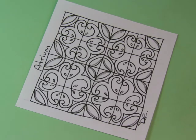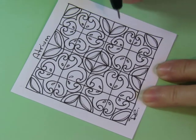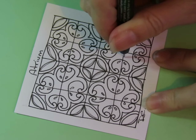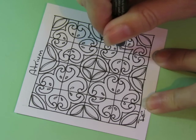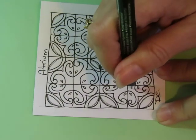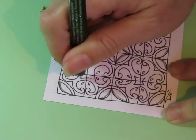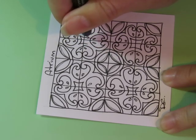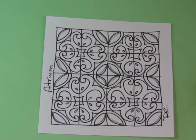But anyway, you can embellish them however you want. You know, if you decided that these corners were too wide and it looked funny, you could do this. You could do like this. Like that. Which actually I think looks nice. There we go. I like that. Okay, so I've added a little something to that.